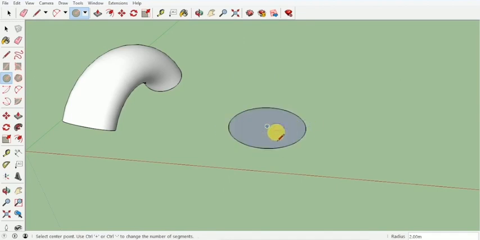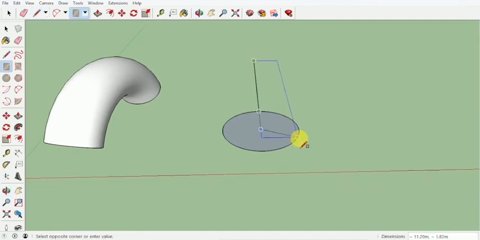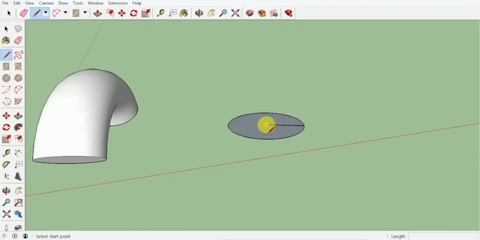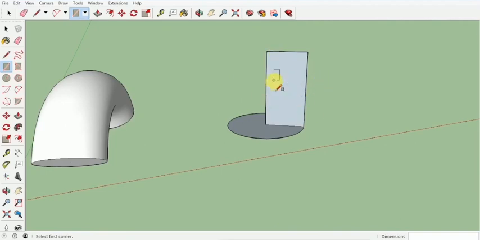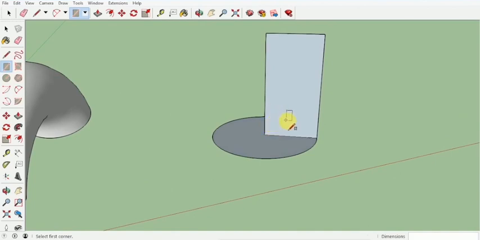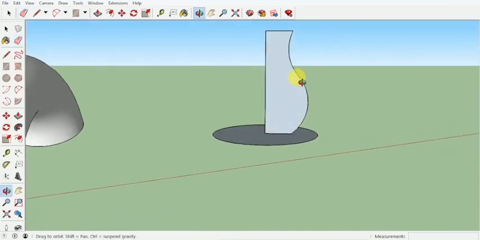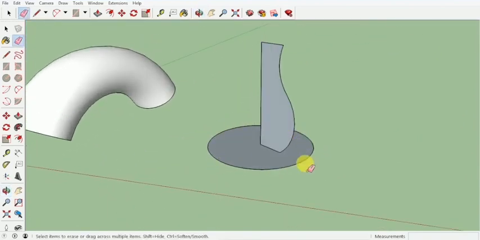So for this, I'm going to be creating another circle over here. I'll create a line from the circumference till the center, and then a straight line going upwards, and I'll make a rectangle. So once I've created this rectangle as such, you guys will notice that this rectangle is perpendicular to this circle. Now, for using this, what we're going to be doing is, I'm going to be making an arc over here like this, and I'm going to be making another arc like this, and we can erase this off. So at the moment, you can see how this curve has been created over here, and we can easily just leave this surface as well as this circle.